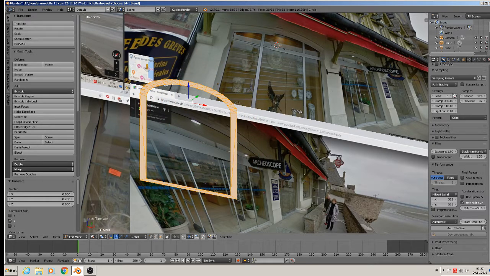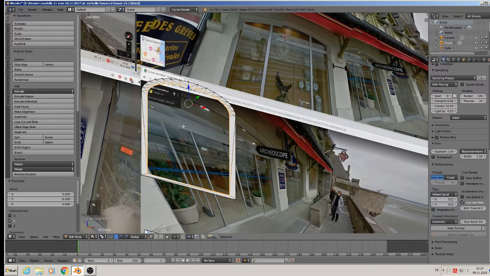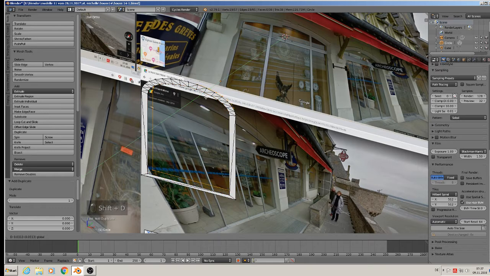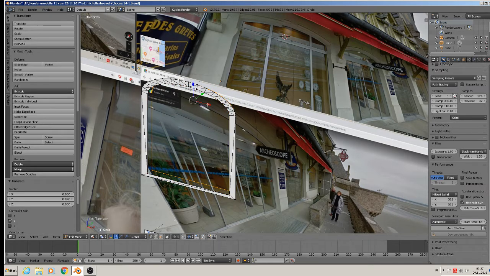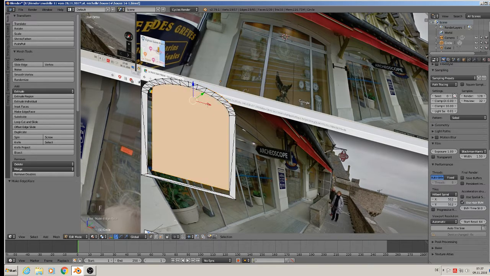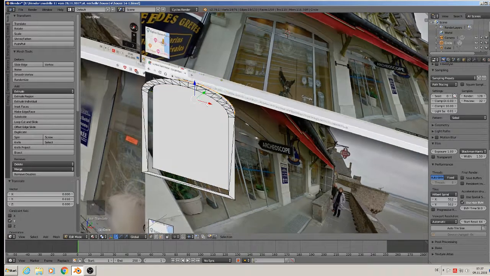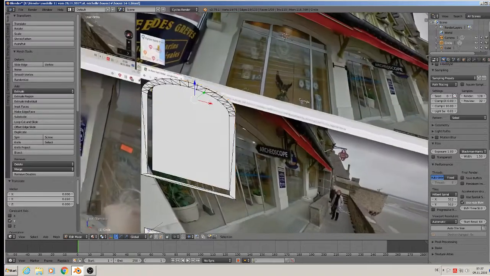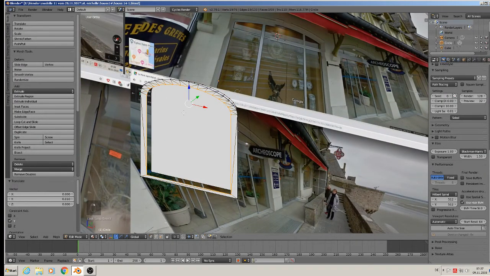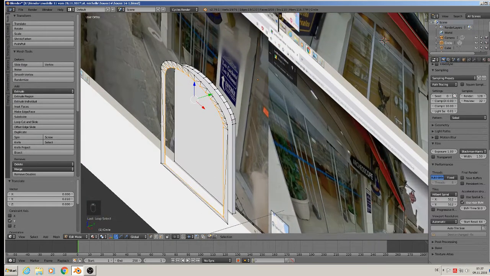Good. Now we take the inner line, Shift D. Why do we do that? Because we want to make glass from that. So F to close, extrude back. Each glass must have a depth for the reflections and the bounces of the light. So we extrude the inner part again to get a little distance there.